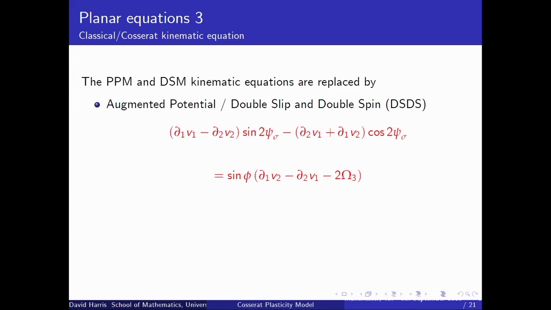Top line is the same, but now the forcing term, instead of having the stress rate, has a Cosserat quantity, the omega 3. And so this is where we bring in the mean grain spin. This quantity is the mean grain spin, but I seem to be talking about classical flows so far.